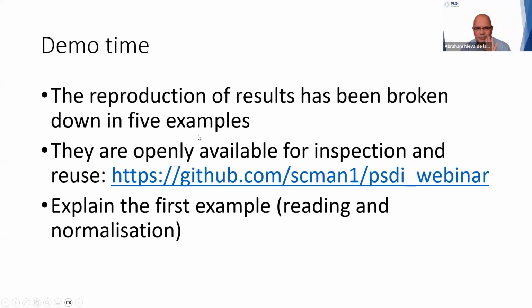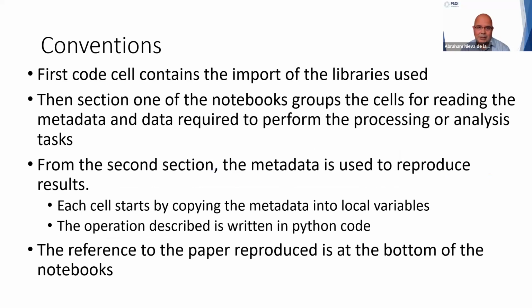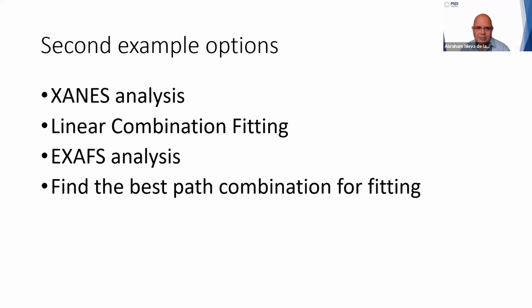So we have another 4 or 5 examples, but the idea is about the same. We use the metadata to read the data into some variables in the notebook, and then we follow the instructions one by one, set in the second metadata file, to reproduce the same results. That's what we explained here, and we have a second set of examples. So we are going to launch a quick poll.